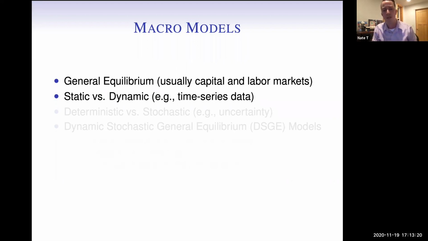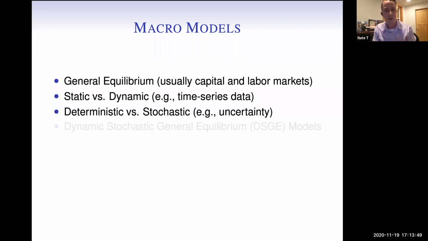So I want a dynamic model that has time in it, that can make predictions at this 2 to 5 year horizon, or even shorter. So that's a dimension in macro models, static versus dynamic. And if it's dynamic, either way, whether we're talking about long run averages or short run fluctuations, we're still using time series data to try to understand the time series data.